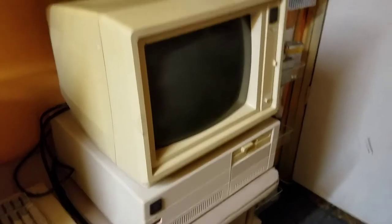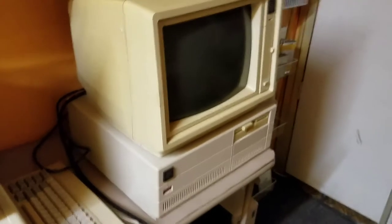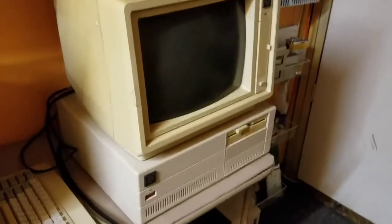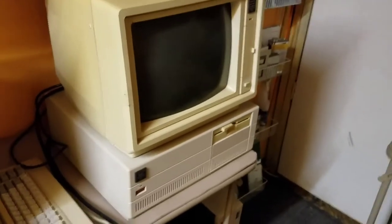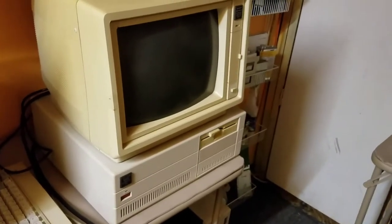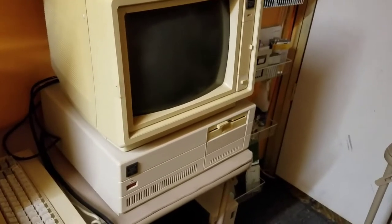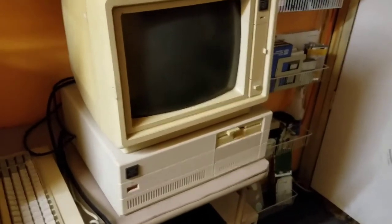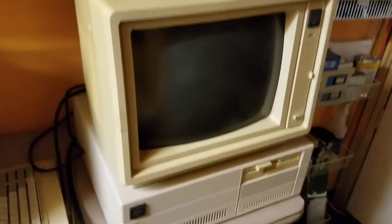Hello and welcome to another video. Today I'm going to be going over my rare Tandy computers. I'm going to start with the latest find that I have. This is my Tandy 3000. I'm going to go over just briefly here, and then in part two I'm going to open them all up individually and explain the insides, explain what they kind of ran at the time in the years of their release to market.